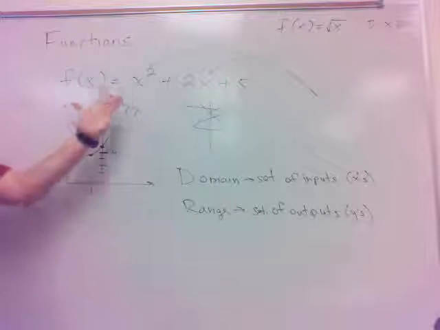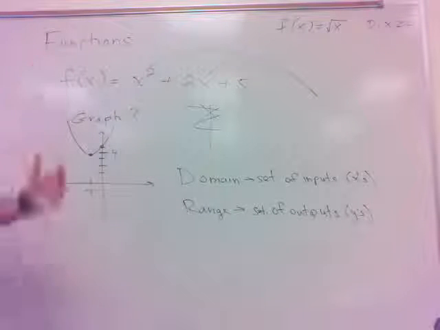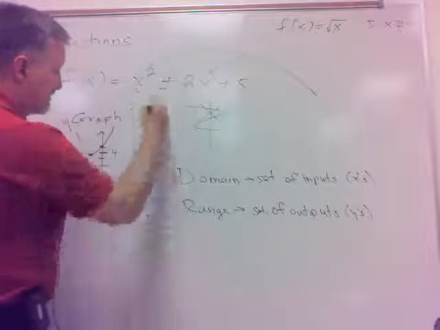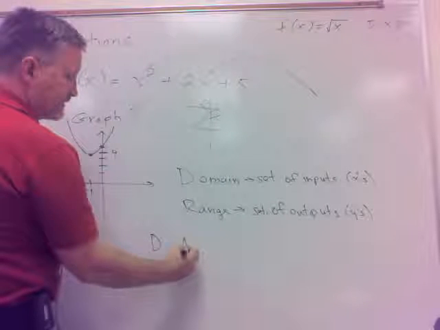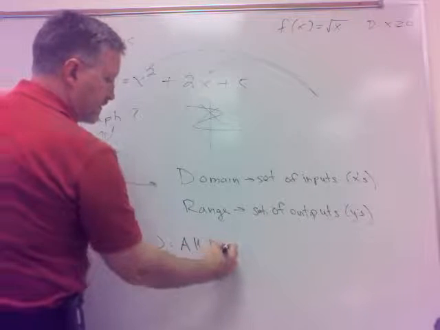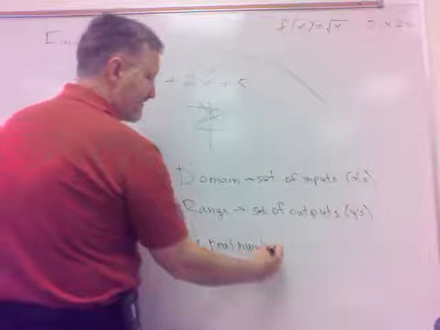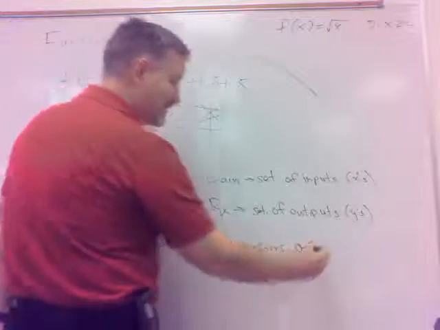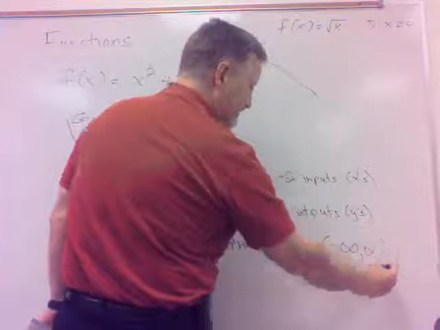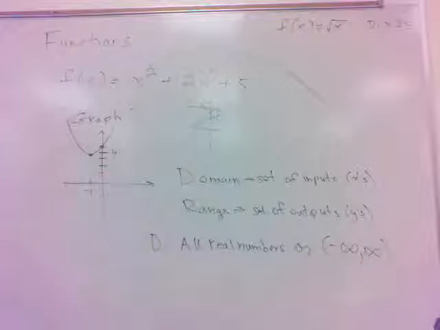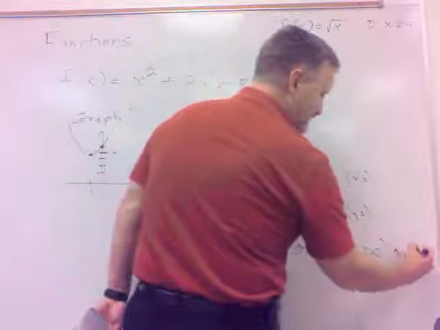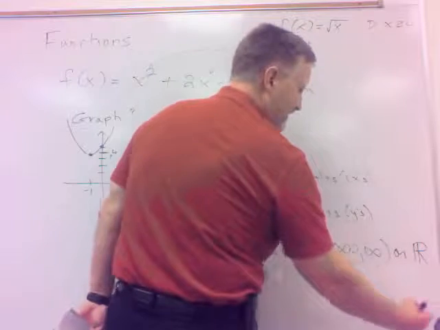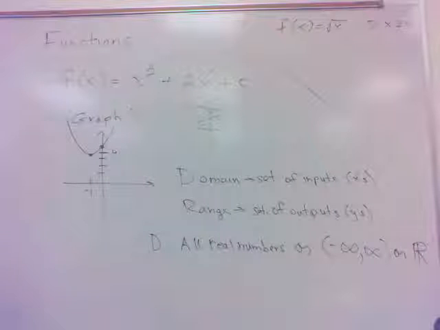So there's sometimes restrictions. Are there any restrictions here? Can x be anything? X can be anything. And so you might say the domain for this function is all real numbers. Just to give you some other notations here, we could utilize our negative infinity, positive infinity notation, right? Any real number. Have you seen this one though? I don't know that they use this one too much right now, but all real numbers can be represented with an R.